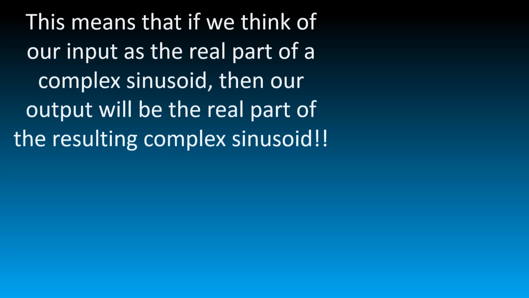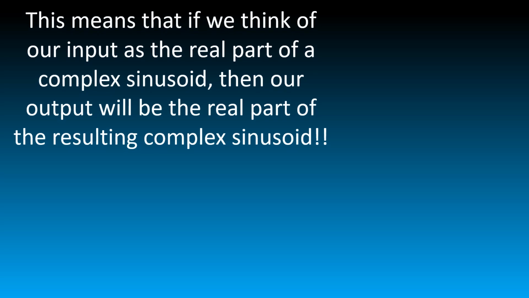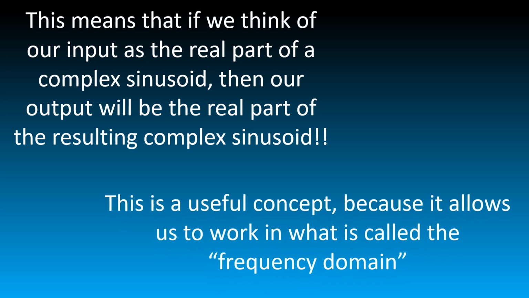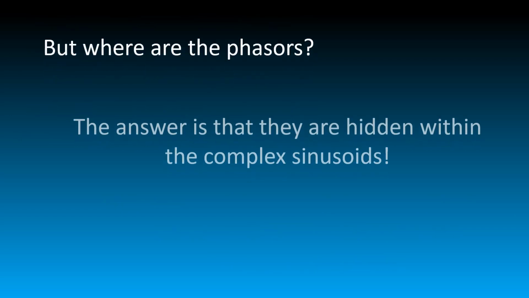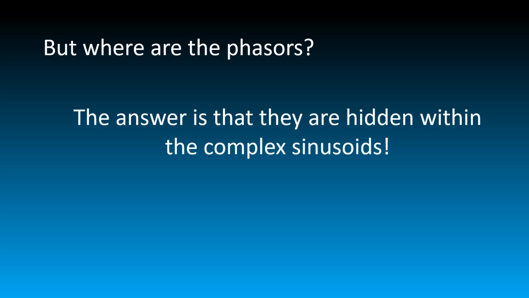This means that if we think of our input as the real part of a complex sinusoid, then our output will be the real part of the resulting complex sinusoid. And this is a useful concept because it allows us to work in what is called the frequency domain instead of the time domain. But where are these phasors, you may ask? Well, the answer is that they're hidden within these complex sinusoids. Let's now reveal them.